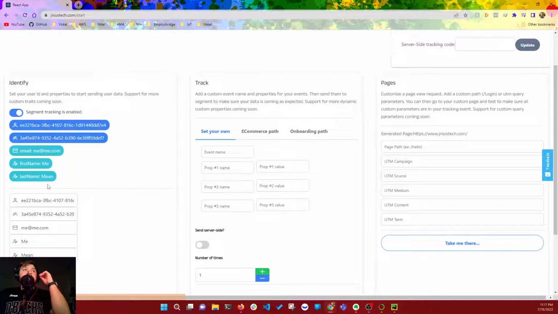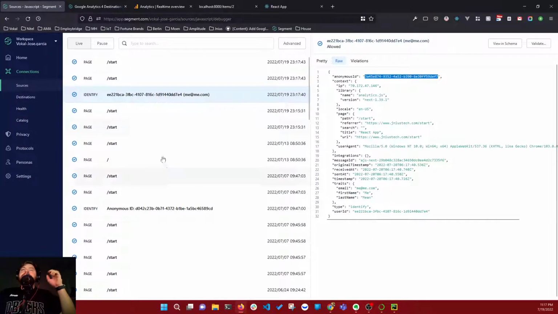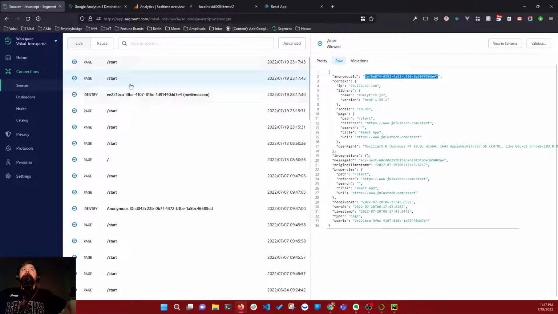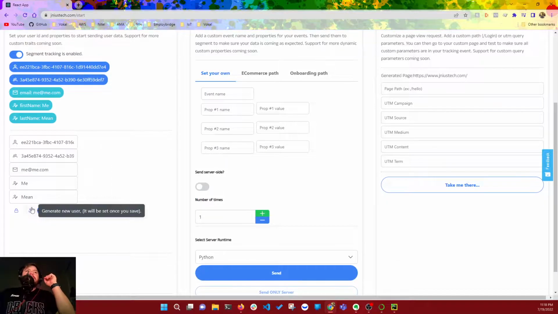What this will do is it'll send an identify call to Segment, and it'll start creating your user profile. Now, when we look at these start pages, we can see that it's tied to that user, which is pretty awesome. Exactly what we would want. Now you can always generate a new one with this one.